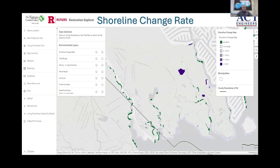This tells us, and again we're just looking at high level stuff here, what's going on in the marsh and whether the marsh is accreting, retreating, or subsiding. We've got some interior areas of the marsh with greater than 6 feet a year just in this area because we've got some subsidence going on. Some of these areas, especially closer to Beach Haven West and Cedar Run Creek, are navigable channels. So some of these areas where we're seeing accretion might be navigable channels that we need to keep clear for navigation purposes, but maybe we're losing that material from the marsh plain. As we start to look at these things, we start to paint a picture and build a place where maybe there are some solutions.